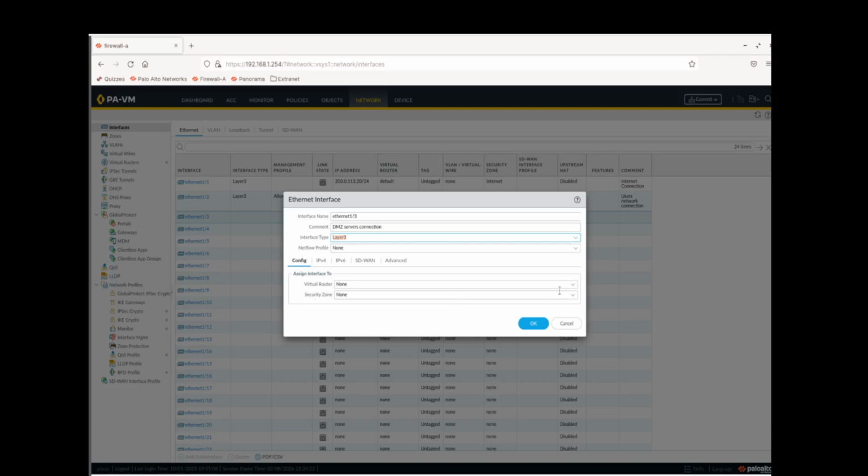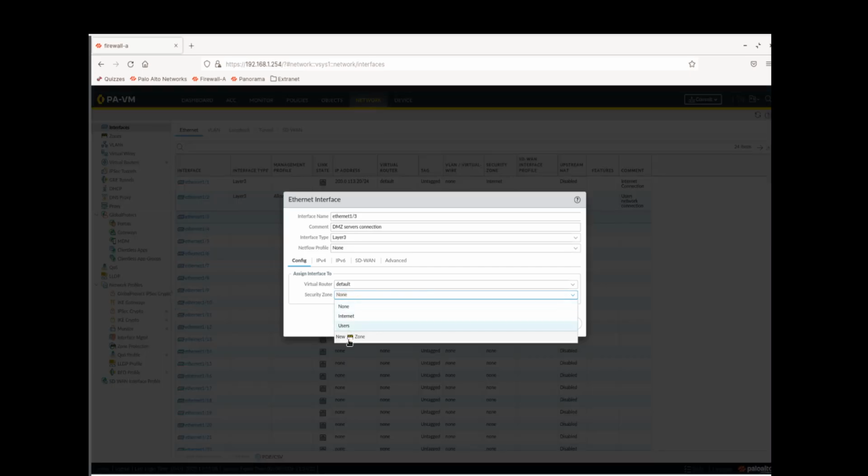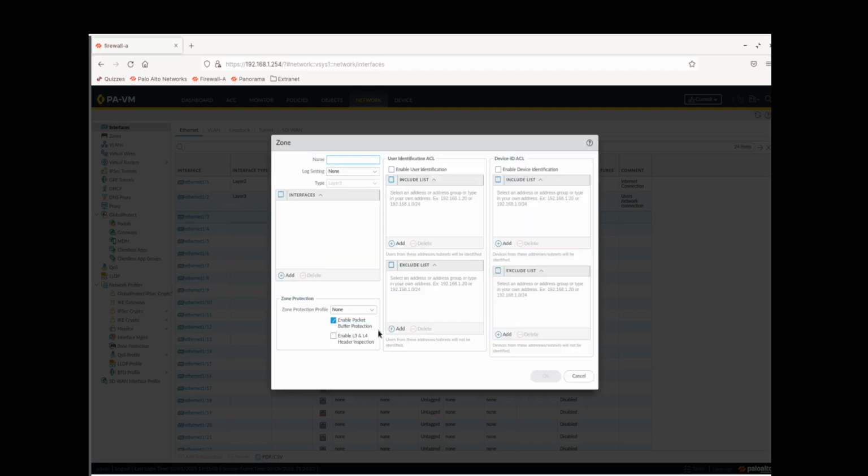We'll go with layer 3, and pretty much all the settings are going to be the same. Each interface is still going to be part of that same virtual router. This is going to be a new zone. We're going to call this our DMZ. DMZs are usually set up for external facing servers so that traffic is segmented in a more secure way. We'll call this DMZ zone.